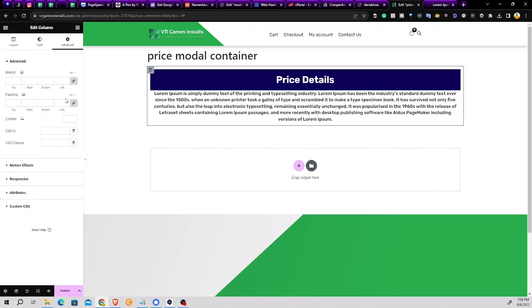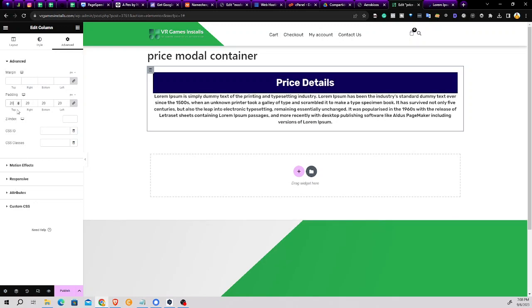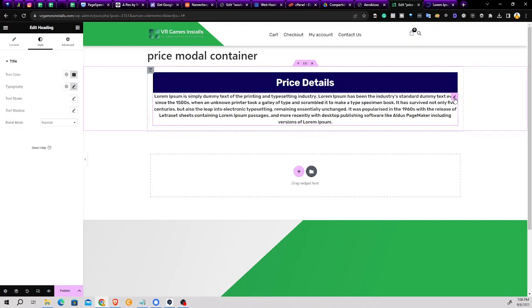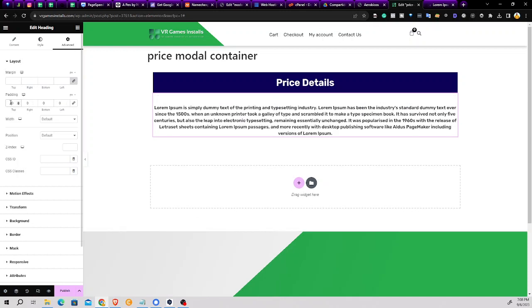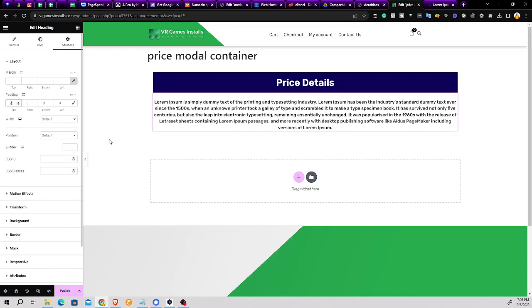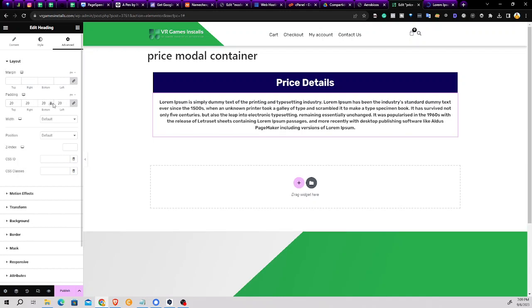Add some padding as well. Let's add padding of 20. And this guy has some padding top of 20 as well. But basically let's add padding of 20 to the left, right, and bottom.